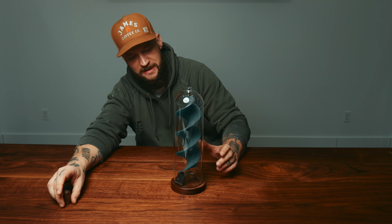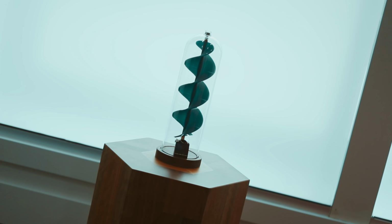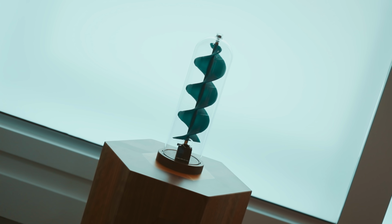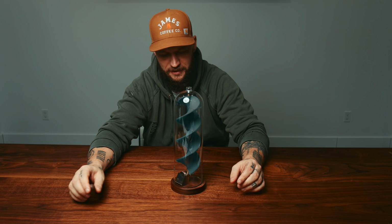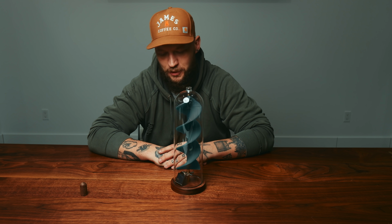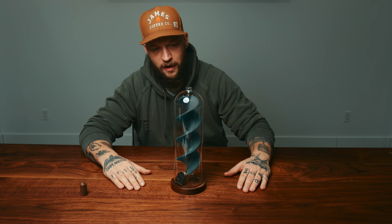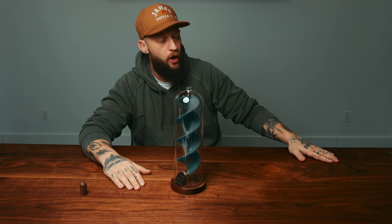So this is a mesmerizing piece, and what's great about this is that when you start staring at it, it kind of keeps appearing and disappearing, and there is something very soothing about that. And a beautiful piece of work. This is something that just looks magical in itself. If you walked into my office and this was on my desk along with some other things that I'm gonna show today, I would look like a straight up wizard. So that's what I want. I want my office to look like I'm a wizard.